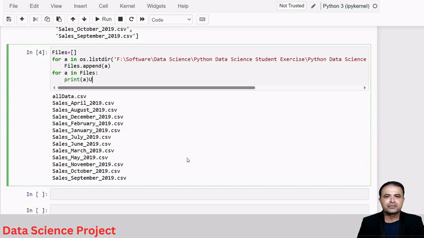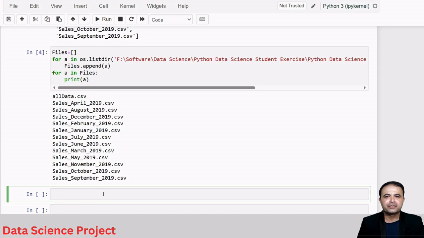Now the question is that once I have added all the file names, I want to load all the files one by one. How? Let's see.